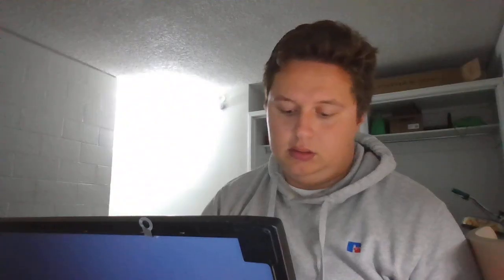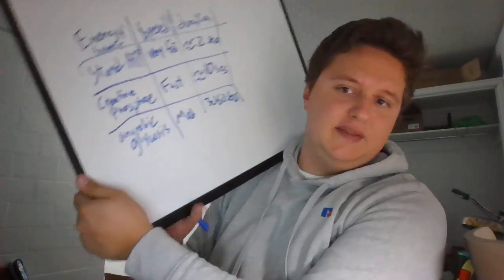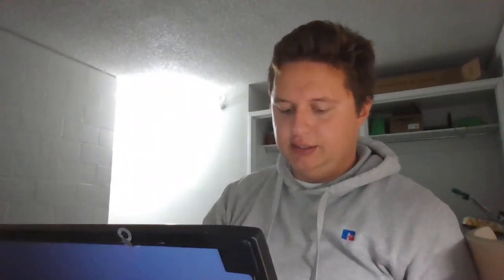Then we have anaerobic glycolysis. This is a moderate speed, and about 30 to 60 seconds. This is like intense activity, intense exercise or something like that.